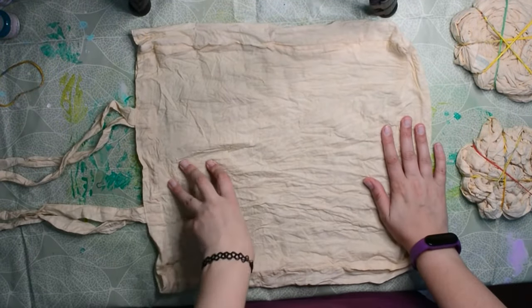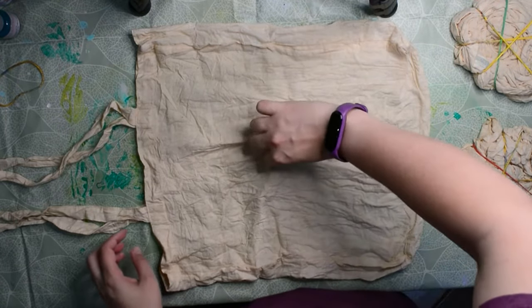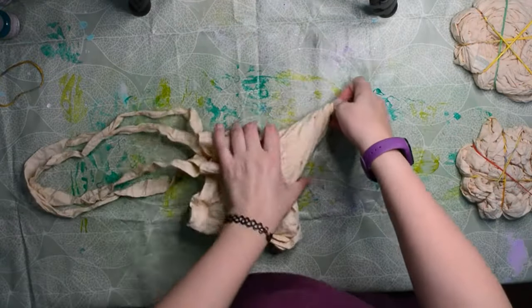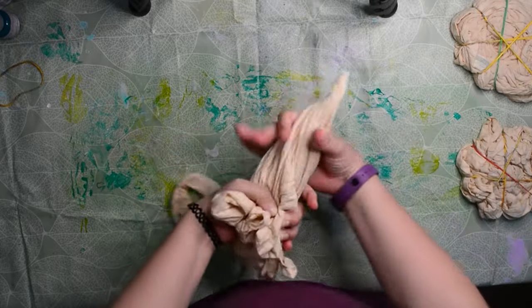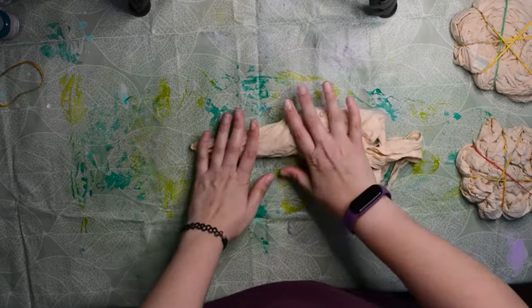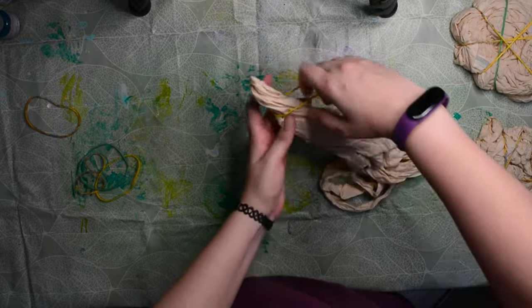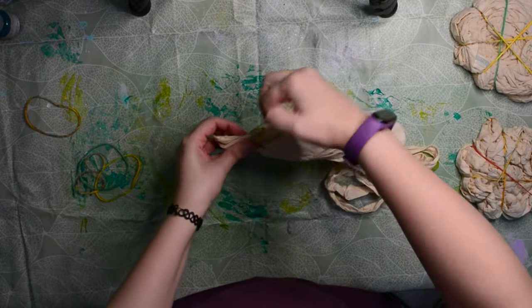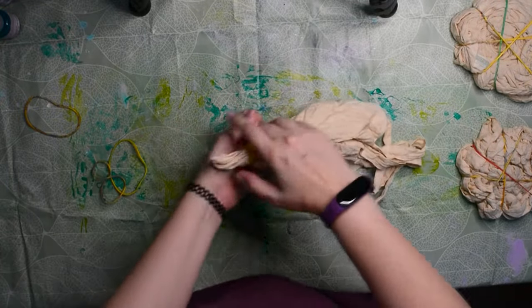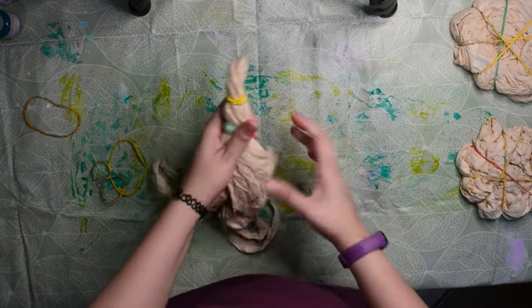Now we have the third tote bag, and we're going to just pinch here in the middle like this, and push it like this, so you can make a spiral. You're going to make a cone, like this, and we're going to tie it up with some rubber bands. So you make some circles. We're just going to tie it up here, like that.